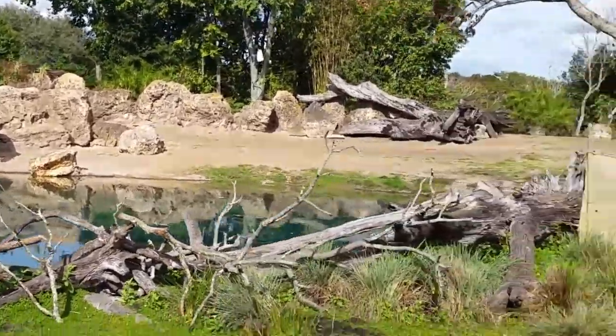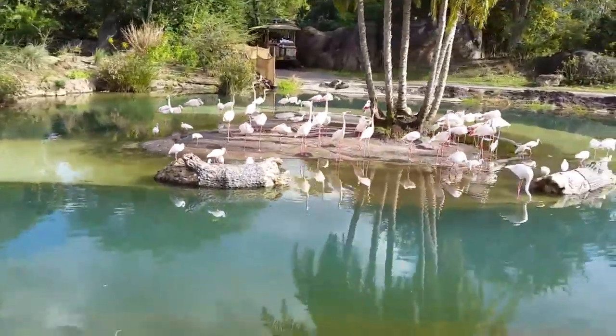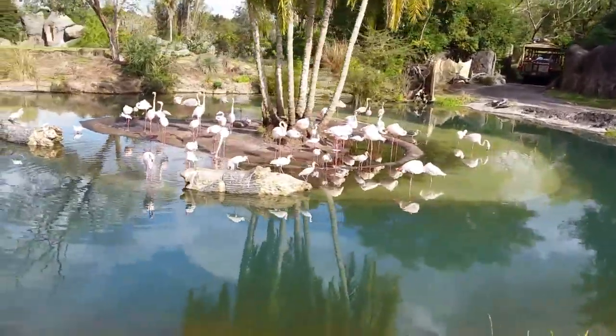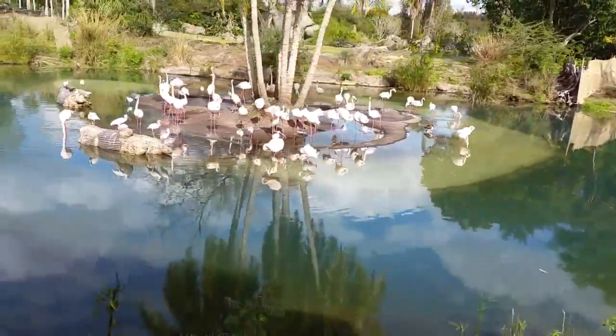That's a big baby! And you have to have a lot of respect for mom elephant — she's pregnant for almost two years. This one's showing off the trunk a little bit. There are a hundred thousand muscles in just the trunk — they can do a lot with it.